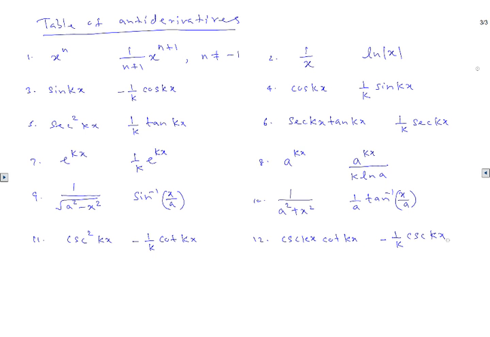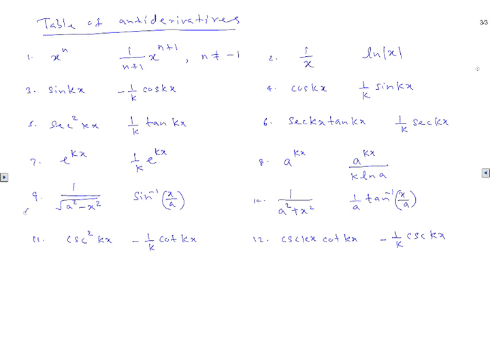So those are the major list, but I'm going to give you a larger list in Canvas, which has 22 integrals. Make sure that you go over that and remember them. We can definitely help you, but some of them you can prove, and these things just come from Calc 1. So this is the common list.